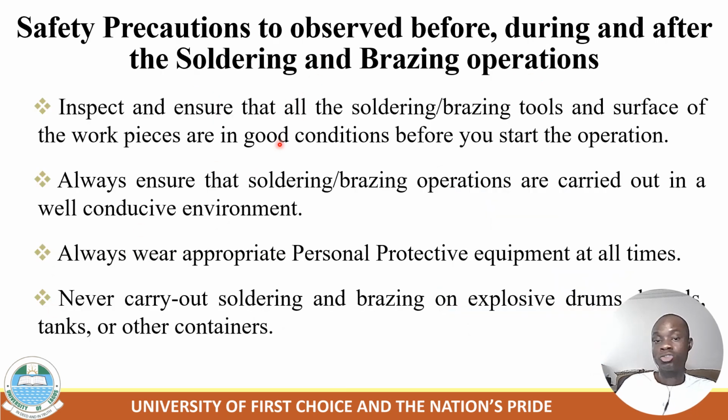Safety precautions to observe before, during, and after the soldering and brazing operation have many things in common. Inspect and ensure that all the soldering and brazing tools and the surface of the workpiece are in good condition before you start the operation. Always ensure that soldering and brazing operations are carried out in a well-conducive environment. Always wear appropriate personal protective equipment at all times. Never carry out soldering and brazing in an explosive drum, tank, or other containers.